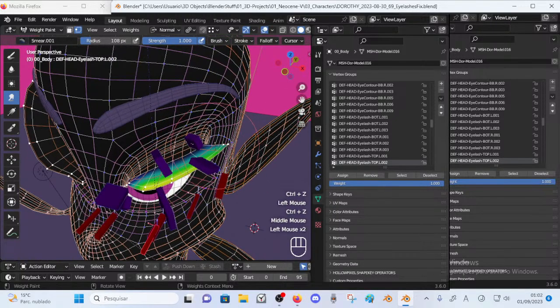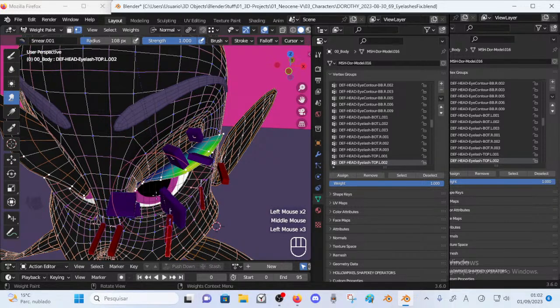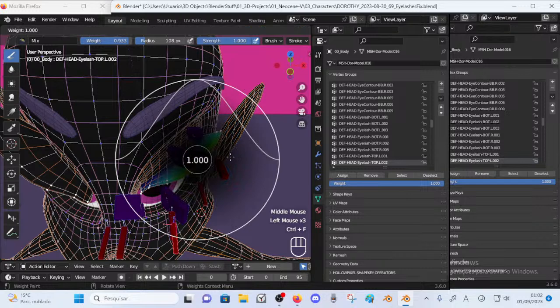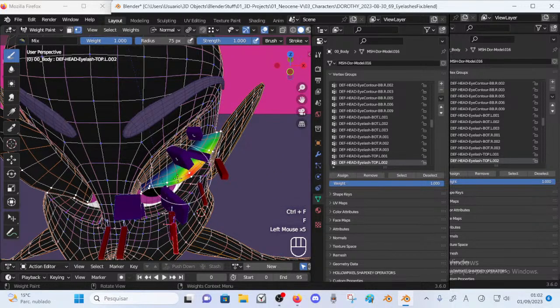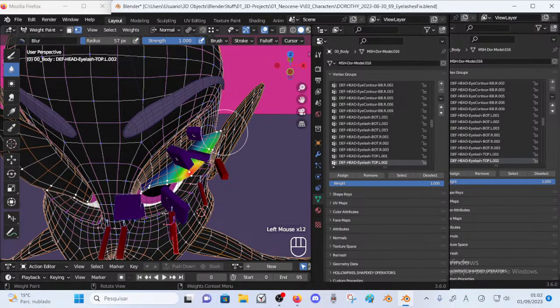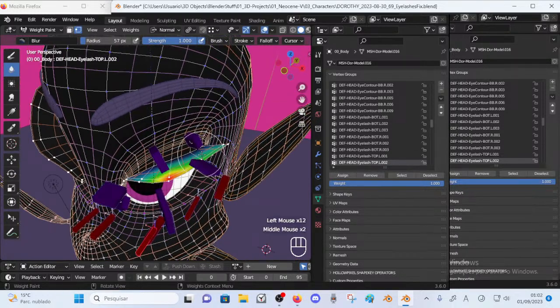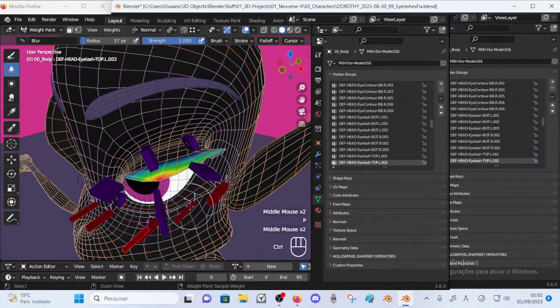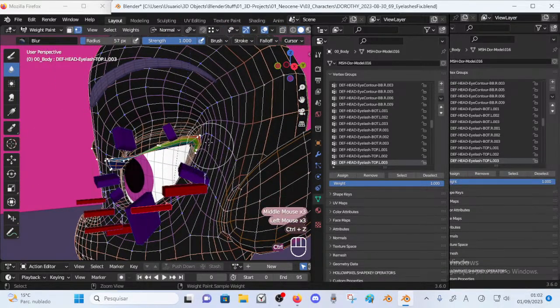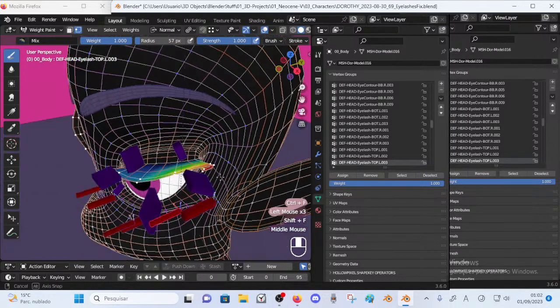So let's add more, again, like that, and then blur. This is what I did in the beginning, but it wasn't satisfying, so I really don't know why this thing now is not working.